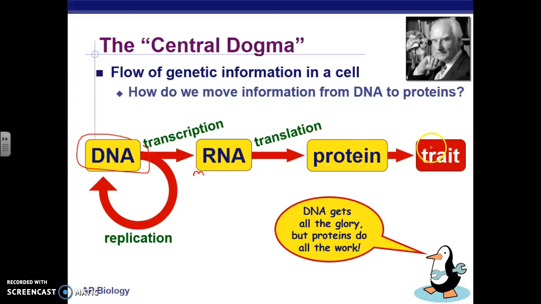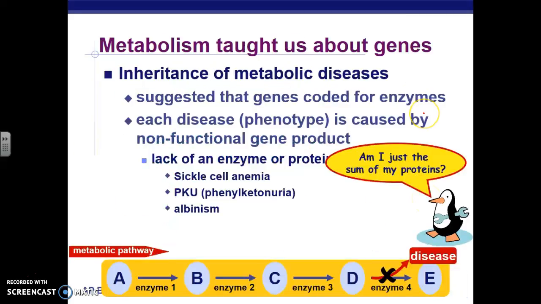Again, most proteins will perform a vital function in the body, and if you don't have that protein, that can lead to a disease. And other proteins also cause visible traits: eye color, hair color, height. And then Ralph down here is saying that DNA gets all the glory, but proteins do all the work, which is true. The DNA has been glorified as this amazing molecule, but it's the proteins that particularly do all the jobs in our cells. Like I said, a lot of times if you have a non-functioning gene that codes for an important protein or enzyme, that will lead to some sort of disease.